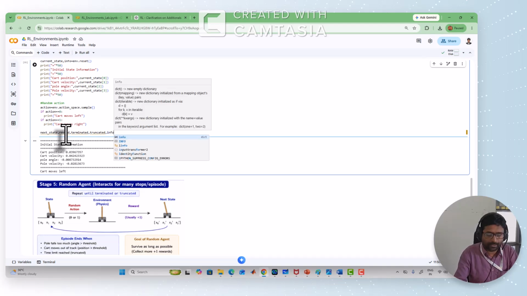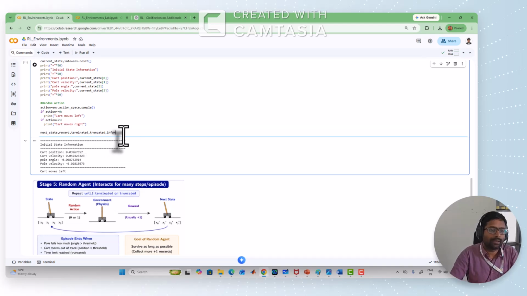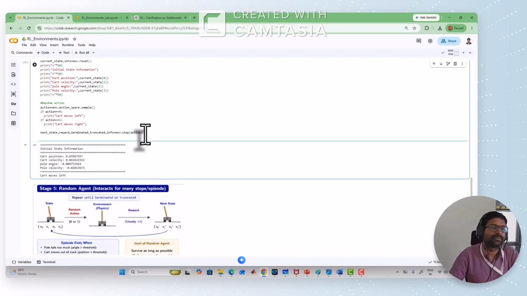And finally, we have to call env.step. That means apply the action that is generated here. What is the action generated here? You have to apply it. That means the environment applies this action on the agent, on the cart. Then based on this action, the state of the cart will be changed. It goes to some other new state, and based on the new state it will get some reward, and it also checks whether it is terminated or truncated. That information is also checked. Now you can print that information. This is the next state, right?